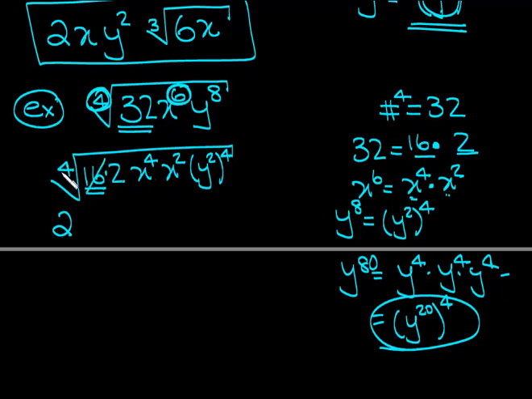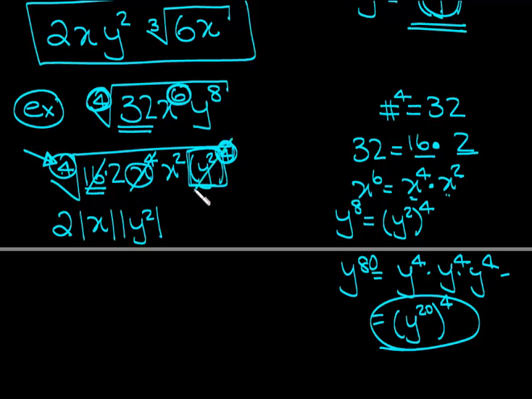Out here the power and the index are the same, so the base comes out. Since the index is even, I need to put absolute values, so only the base comes out, not the power, just the base. So that's done. Out here the power and the index are the same, so the base comes out. The base is y squared here, so we get absolute value of y squared, and now that came out. So whatever is left, we get the 4th root of 2x squared.